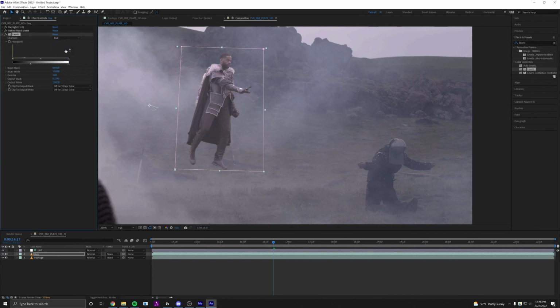And I'll go back to the RGB to change the overall, which is more the brightness and contrast of it. Keep bringing that up. And I'll also bring the output white point down. You can see his shoulders up here are too bright. So bringing that down as well, decreasing the contrast on this, makes him blend in better with the fog.